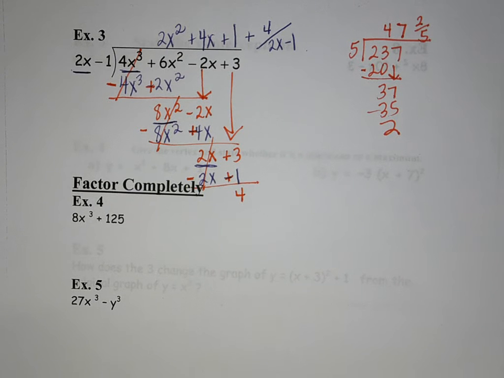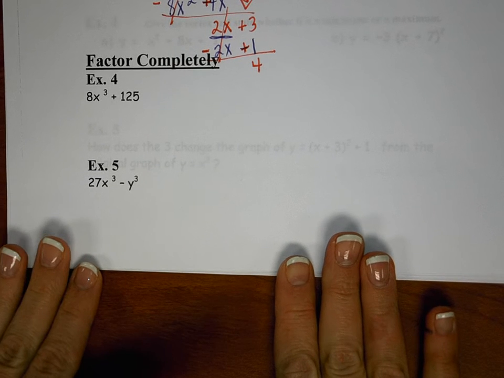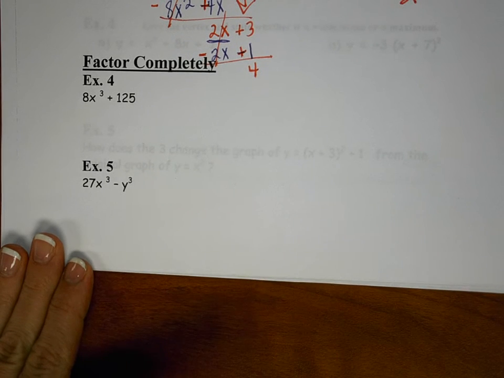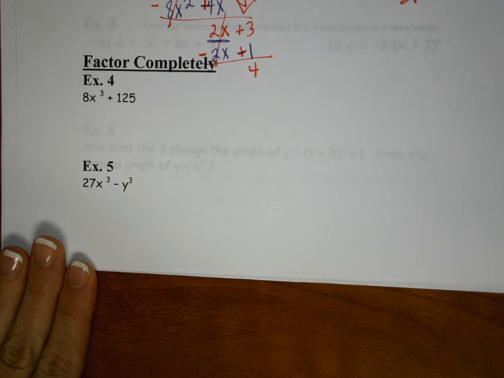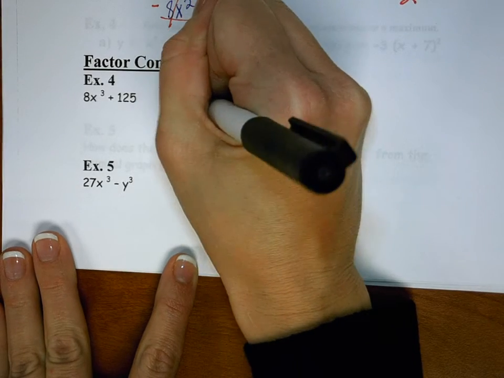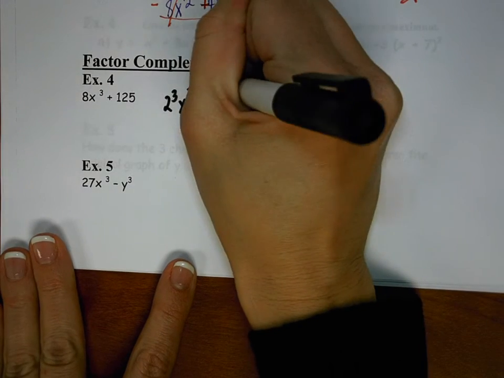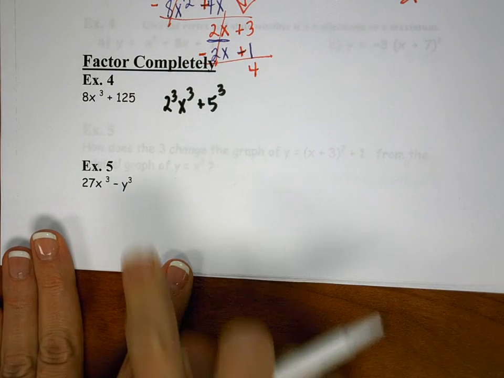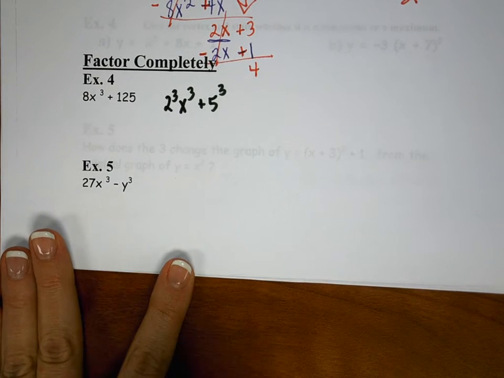Okay, questions on example 3? All right, example 4. Factor completely. Cube factors. Who remembers what we have to do with cube factoring? Good, you need to make them all cubes. So how can I write 8 as a cube? Very good. 2 cubed, and then I still have x cubed. And how do I write 125 as a cube? Okay, a lot of people forget to write them all as cubes, and they'll keep the first number as 8, and that will mess everything up. So make sure everything in the problem is a cube.